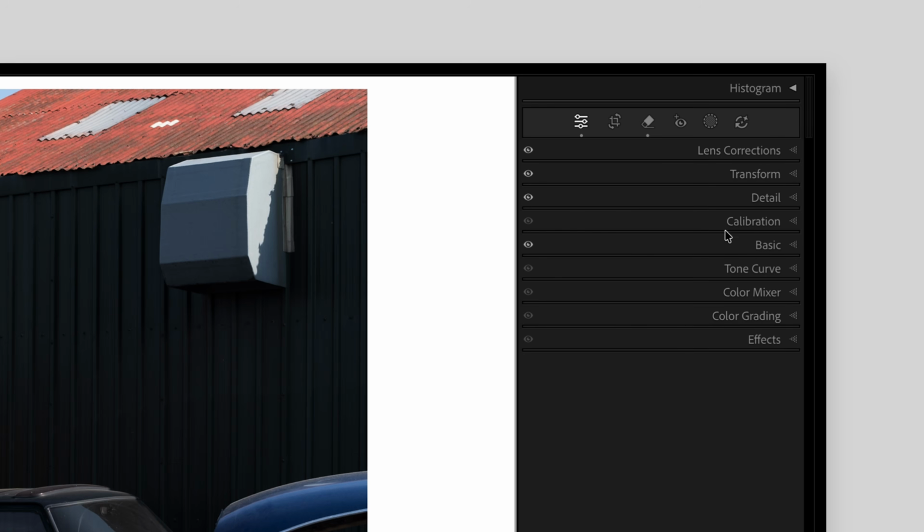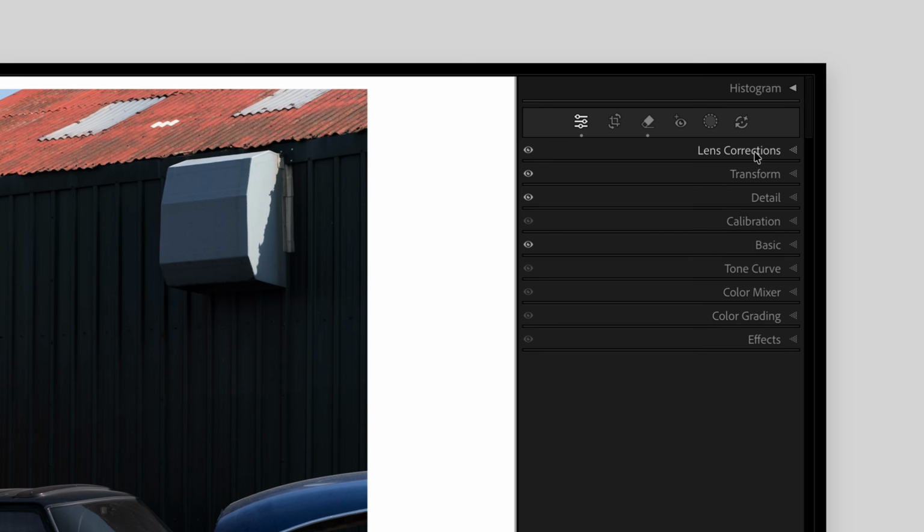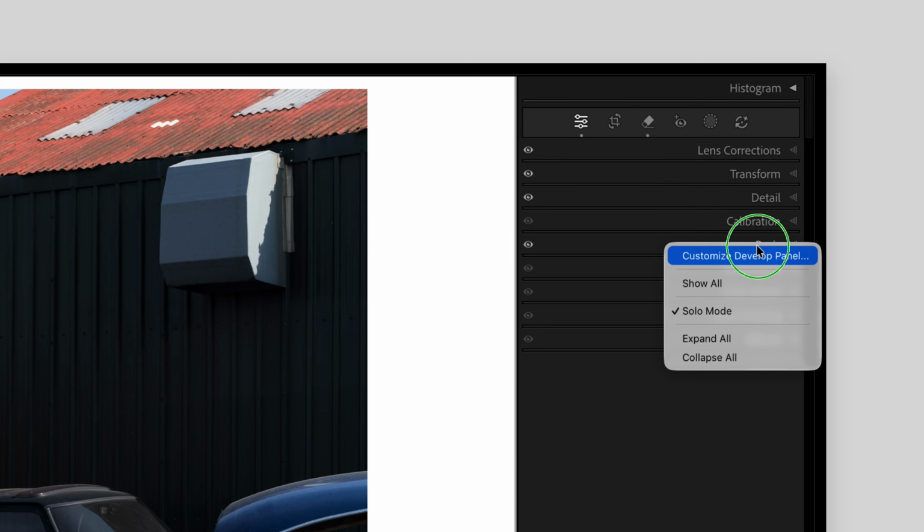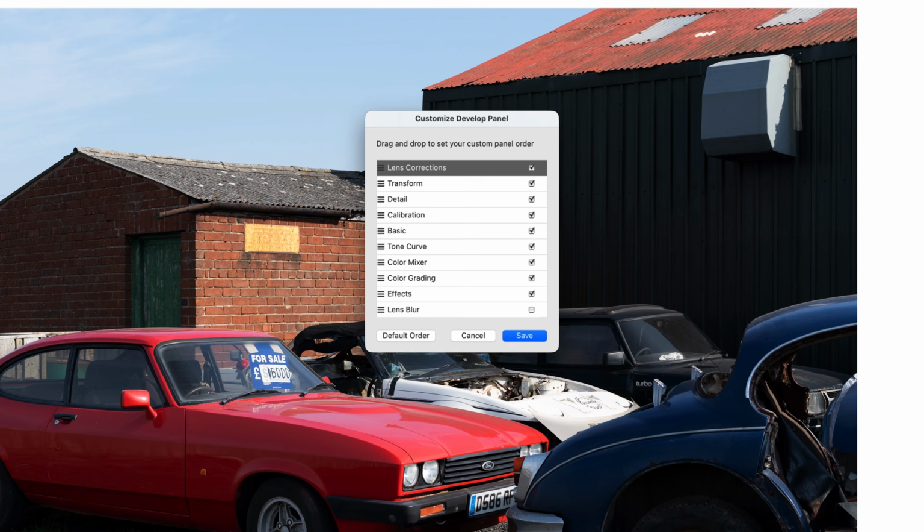So it's worth noting to start off with, I have my panels on the right hand side in Lightroom in a custom order. And of course, it doesn't really matter if you do this or don't do this, but the reason I do is because I can work from top to bottom in that order. And there is actually a specific reason for that when it comes to working with color, which we'll get on to later on in this video. And if you wanted to set your own custom order, all you do is right click, go customize, develop panel, and you can move them around with these little icons on the left. You can also remove some completely if there's some of them that you find irrelevant or you never use.